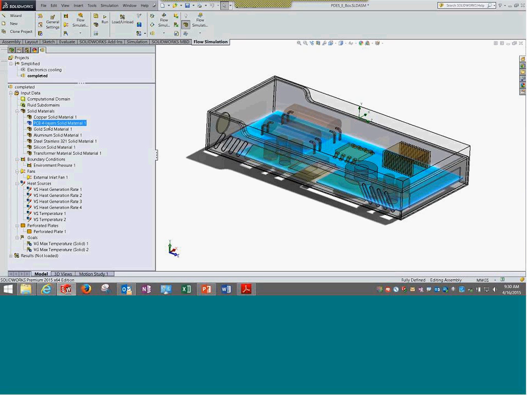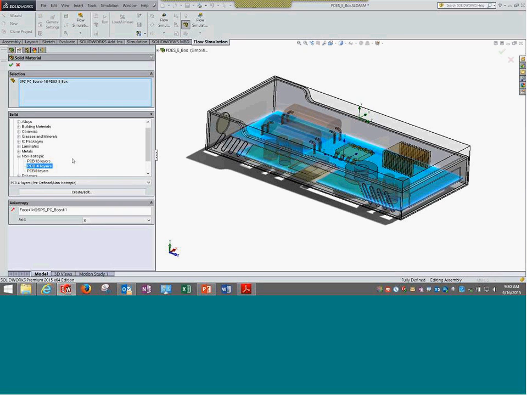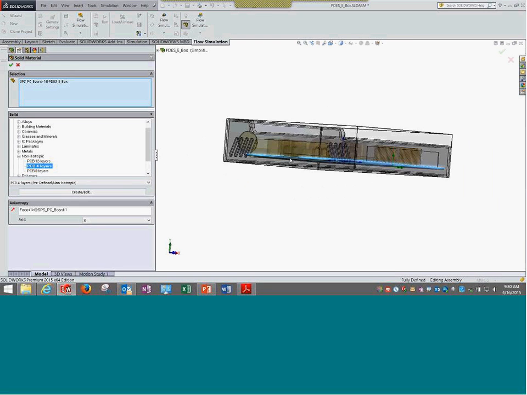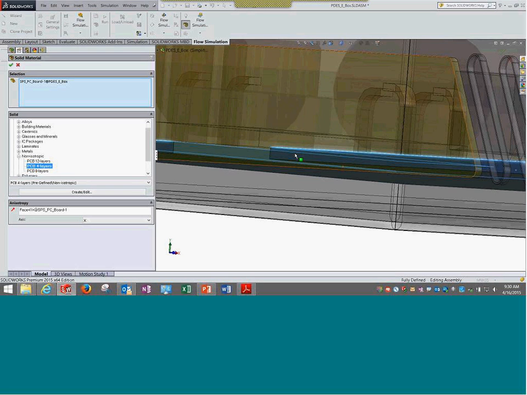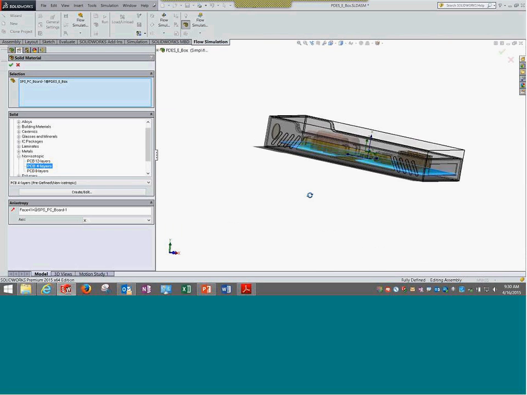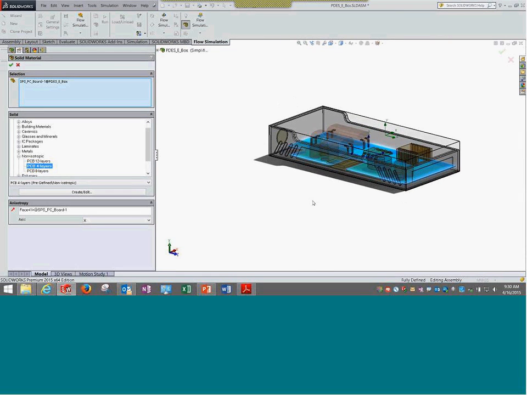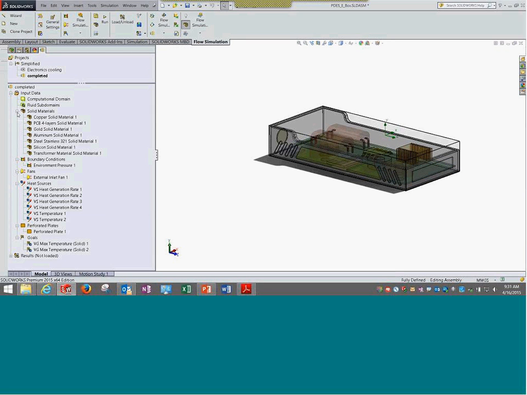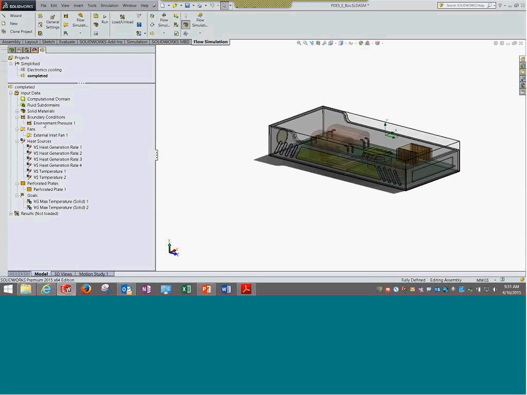One of the interesting things would be the PCB layer. In this model we are using a simple anisotropic material for PCB layers. But with the electronic cooling system, they can actually give the details of all the layers of the PCBs and the amount of copper or the silver tint in that. Here it would be a simple single solid represented as a PCB. What else? Yeah, this is what it is. It goes on in this way.